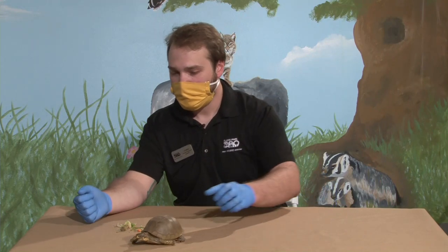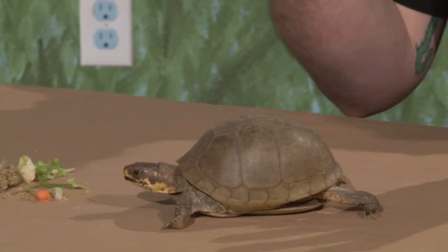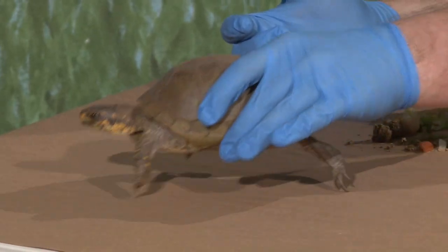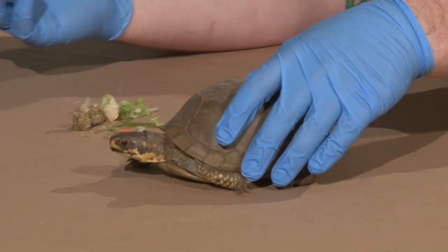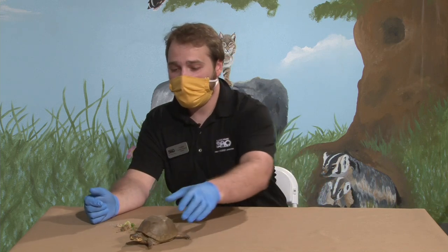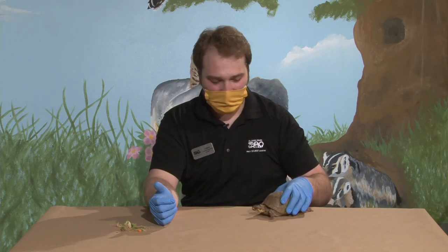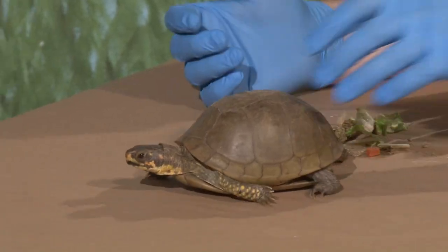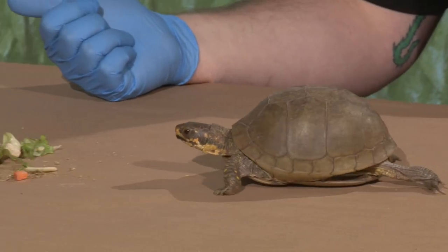Janet asked are turtles able to be trained? You can train turtles and tortoises — it's honestly similar to training a dog or a cat. Our giant tortoise Barnaby weighs 500 pounds. So if we want him to do something we can't just make him do it — he has to be trained to go certain places. He can't be outside in the winter time; it's way too cold. So he's trained to go inside because we can't move him. When we know it's going to be cold he can't check his weather app, but we can. He's very food motivated.